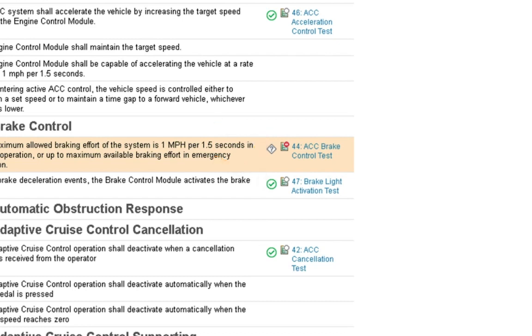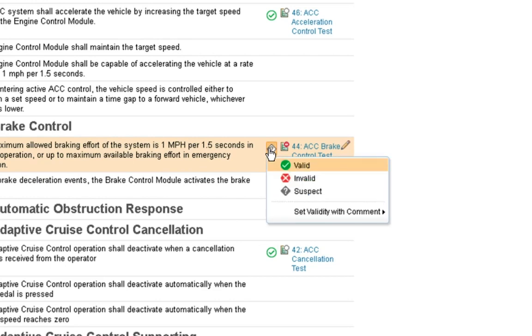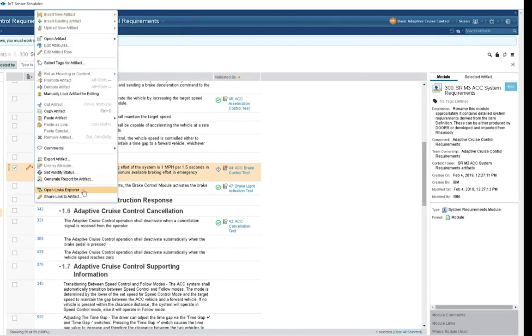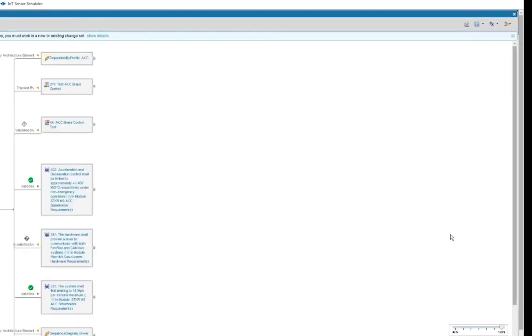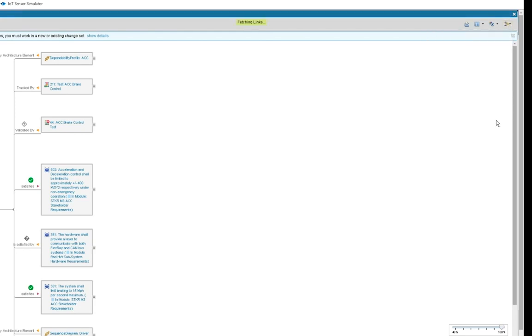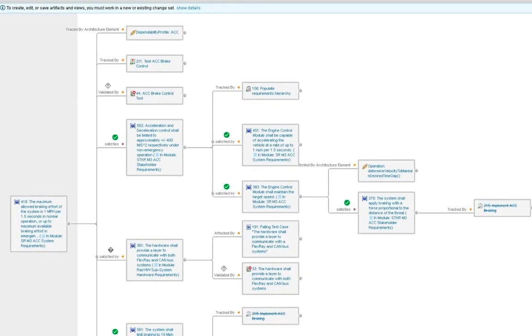Whenever two artifacts, such as a requirement and a test case, are linked, if one of those artifacts changes, then the connection between them becomes suspect. Is the test case still valid if the requirement changes? The IBM solution automatically highlights when this happens, so making that assessment is much easier. What about impact of change? How do we assess the impact across the lifecycle when a requirement changes? In the Link Explorer, traceability may be explored graphically, and this view may also be used for rich hover and also for navigation, making impact analysis much easier.